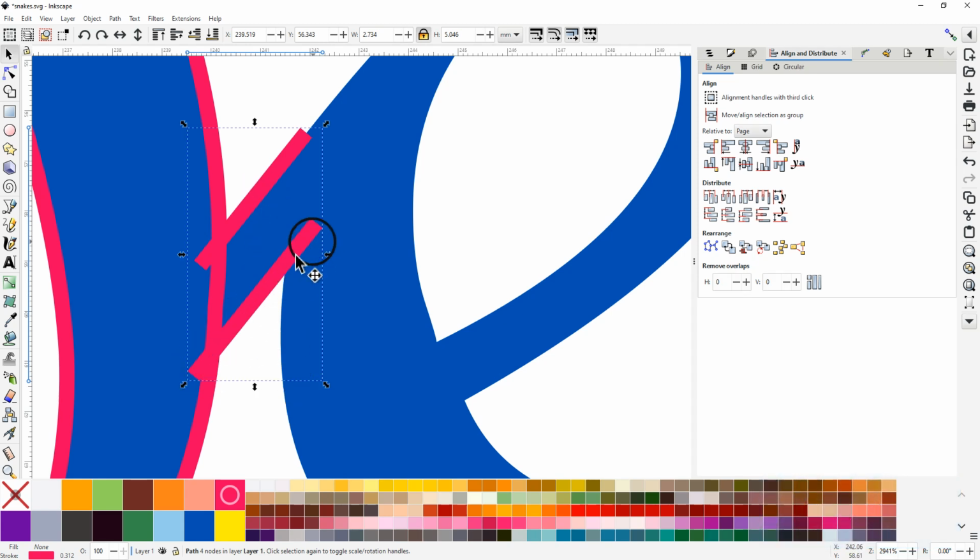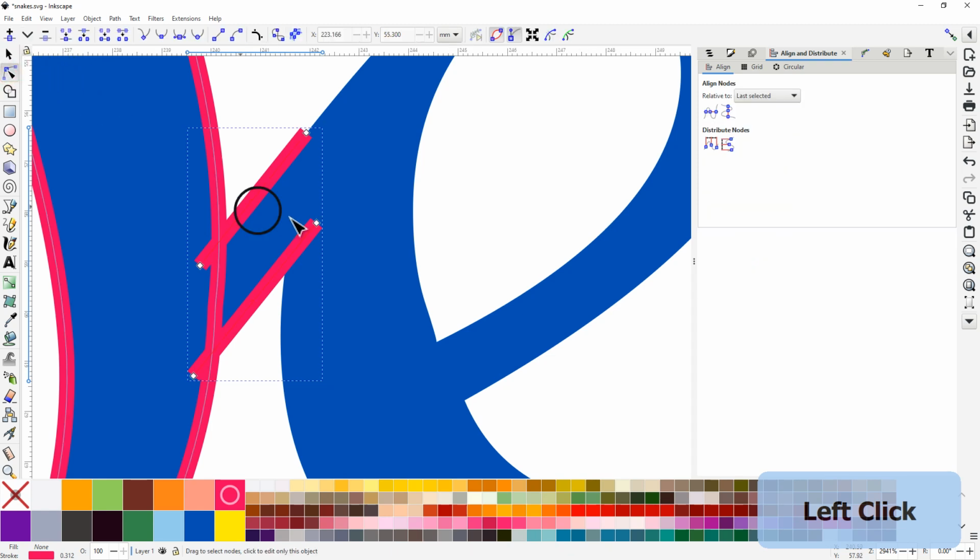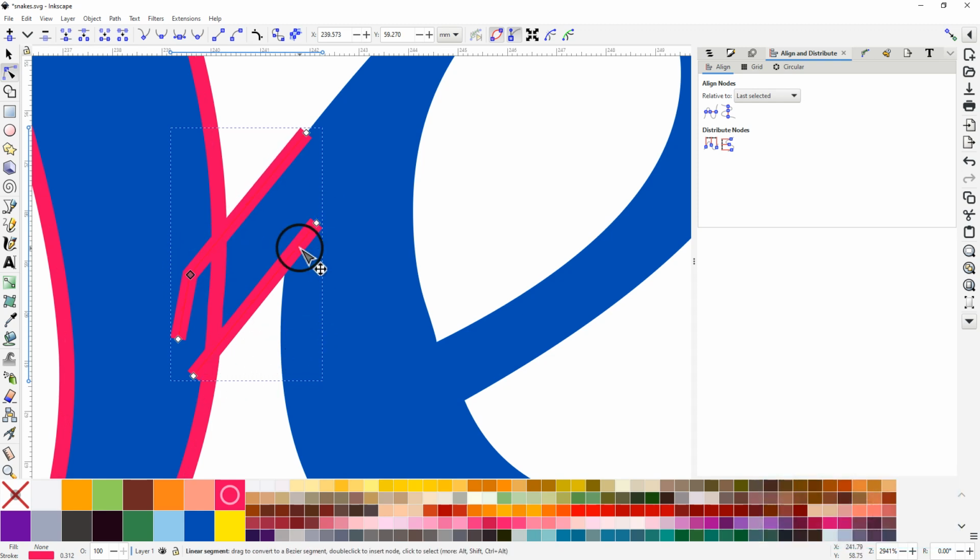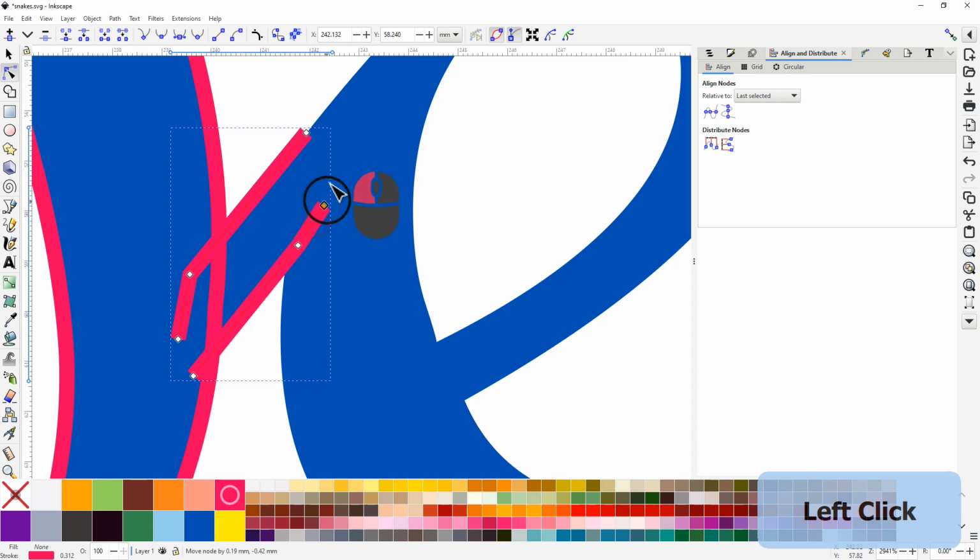So sometimes in a situation like this, we find that at these angles the satin is not really meeting up nicely. What I sometimes do is create an extra node and move this one over here and that one there, and the same on this one.